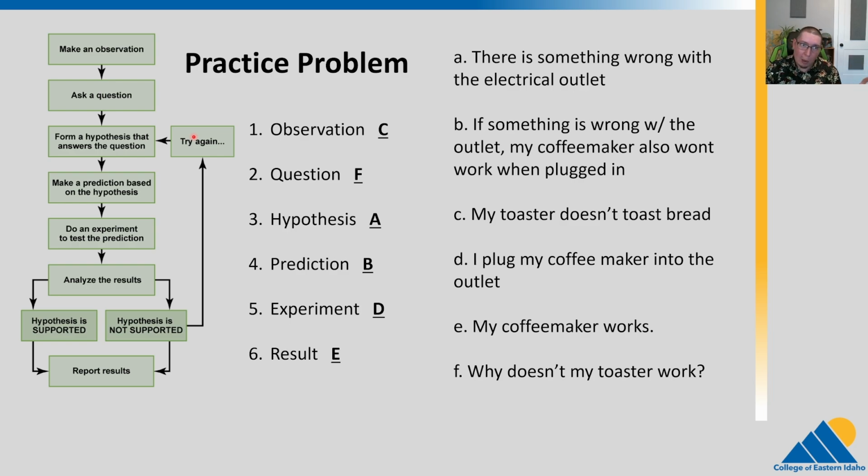Like, what is broken? Well, you'd have to form another hypothesis if you wanted, or you just say, I don't care why it's not working, right? I'm going to go buy a new one. Okay. But you could test the fuse. You could test all different aspects. If you really got in there with a voltmeter and stuff like that, you could get into which part is broken in my toaster. So that's the scientific method in action right there, right? You probably use this when you go through logical problem solving. In science, though, you would write all that down and test it multiple times, different outlets, things like this, just to make sure.